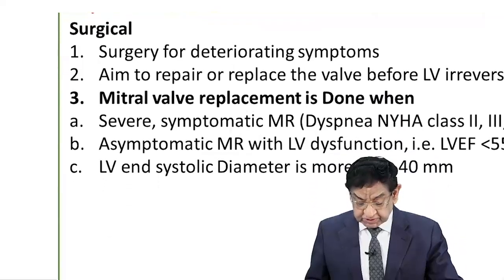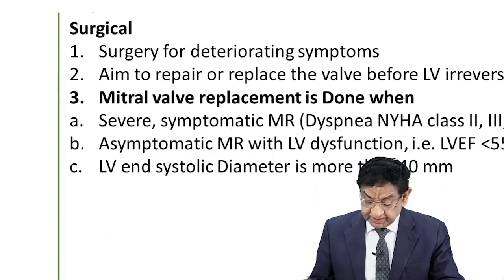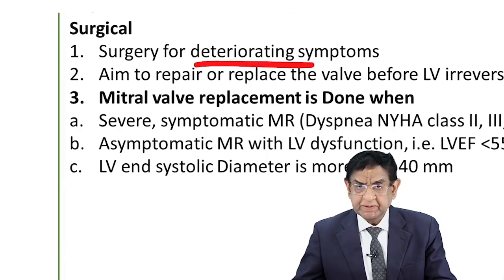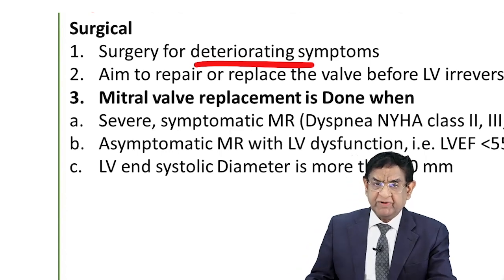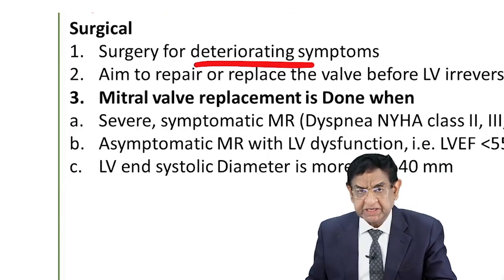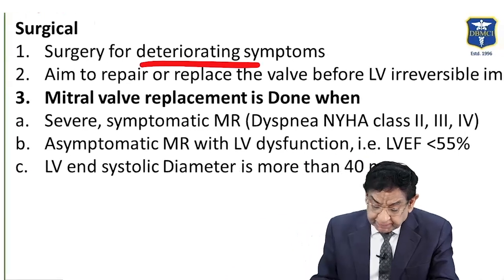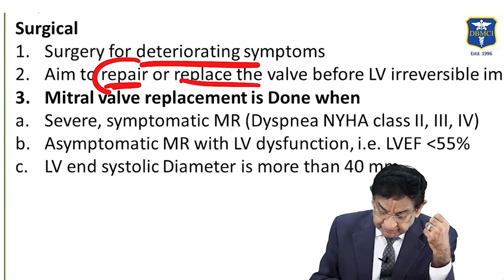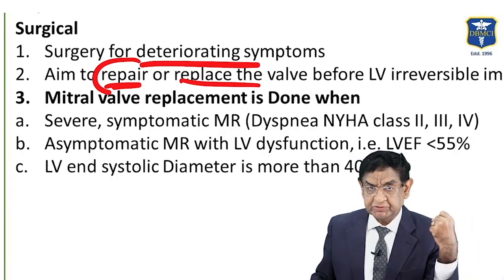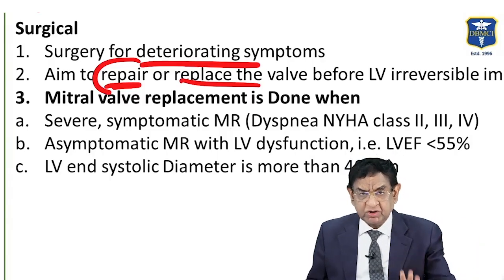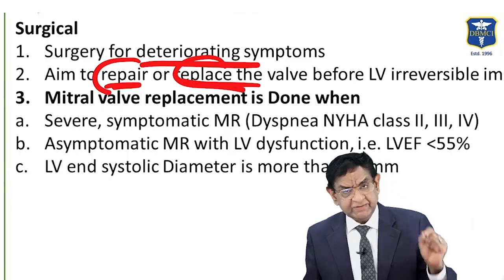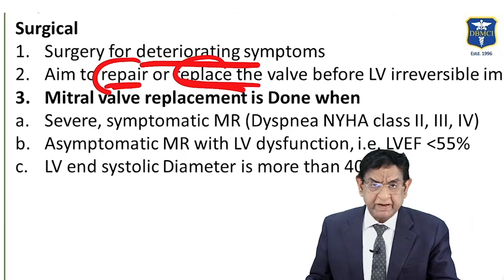Well, we do some surgical operation in some cases if deteriorating symptoms are there. You are giving the best medical therapy, but the patient cannot tolerate it, the patient still has a very low quality of life, then you can think about the surgical treatment. Aim is to repair or replace. If the valve is there and we can repair, good enough, much easier, less traumatic to the patient also. But if it is totally gone, there is no way we can repair, then you have to go for replacement. So either the valve is repaired or the valve is replaced.